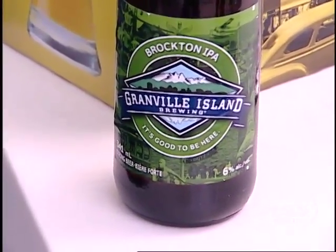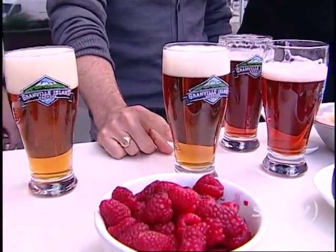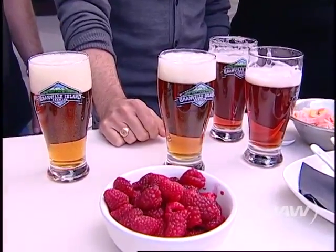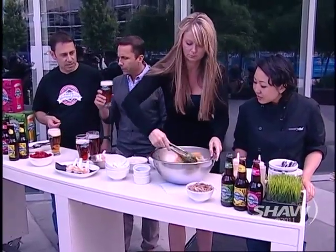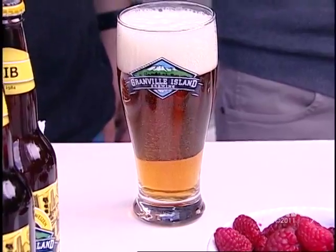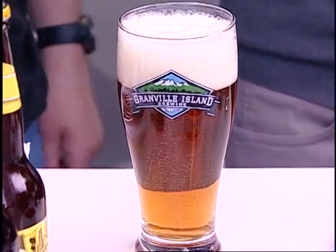Well, we've got our Brockton IPA paired with the meat skewers here, and it's with the Vietnamese theme, and we've got things like lemongrass and cilantro. One of the highlights of the Brockton IPA is the hops. So we get a nice bit of bitterness, a nice bit of maltiness, which goes well with the meat. But the hops are also giving a bit of a grapefruit, citrusy aroma and flavor, which really pairs up well with the rest of the skewer ingredients.